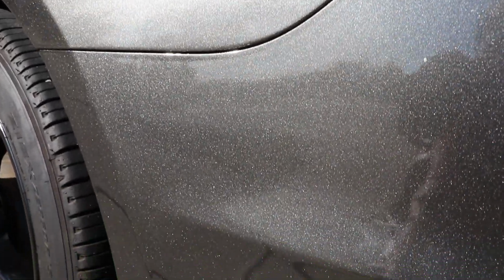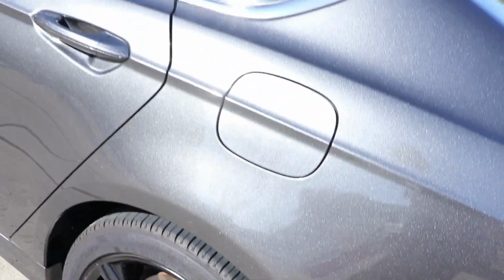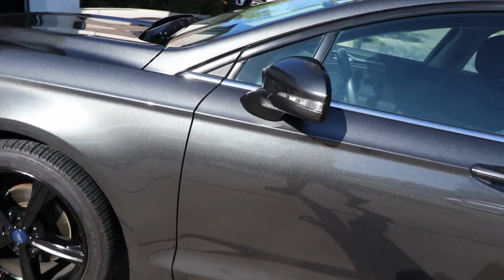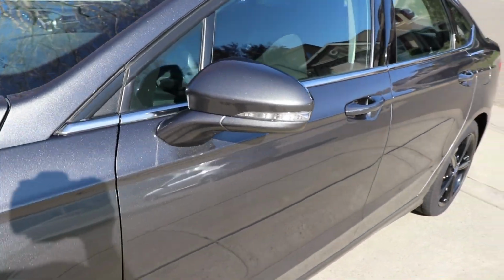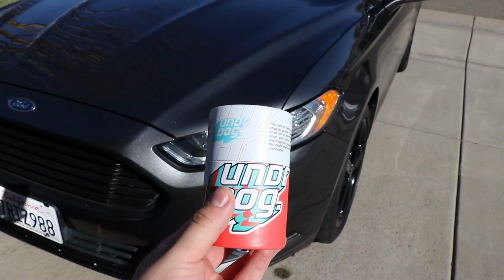So this is the final product walking around the car. You can just see the car looks like it's in the showroom, and this thing is shining brighter than anything I've ever seen. Obviously this paint is very metallic, so it makes it look even more stellar.